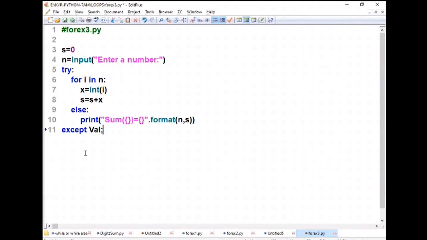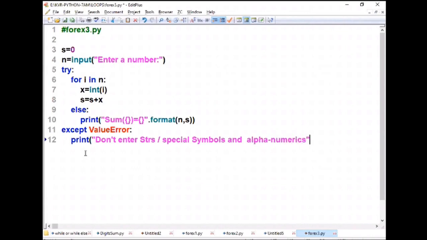Except I'm writing value error. What I'm going to explain: please don't enter strs, special symbols and alphanumerics.